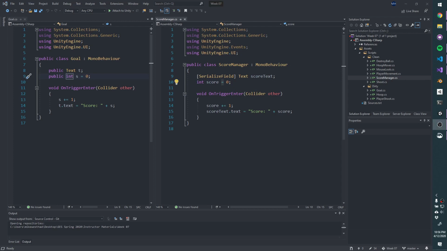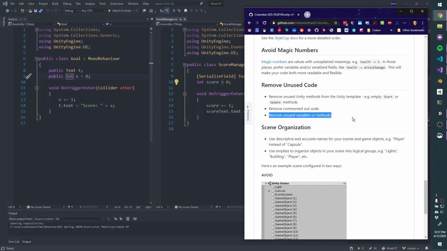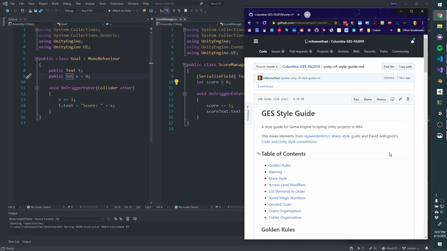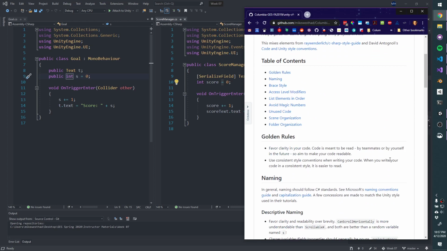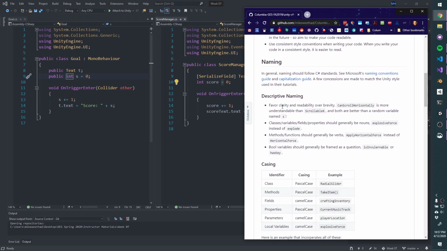So I will make this dirty and clean code available to you so you can sit down and look at it. I would encourage you to take the dirty project and try and clean it up yourself, and make sure that you keep this style guide handy as you're working on your final milestone for your midterm. Go through this, use it as a checklist, think about your naming, go through your scripts. Are you actually writing clear and readable code, or do you have a bunch of abbreviations in your code that make it really hard to read?